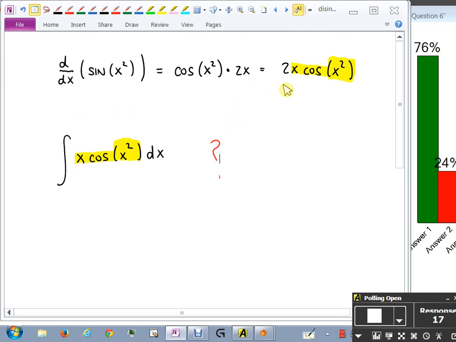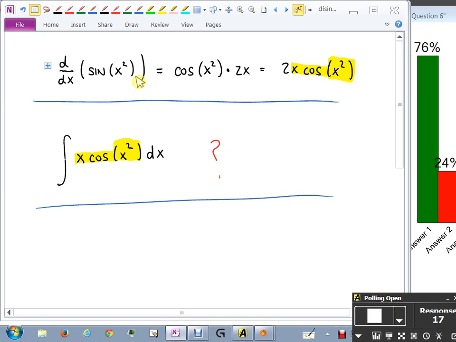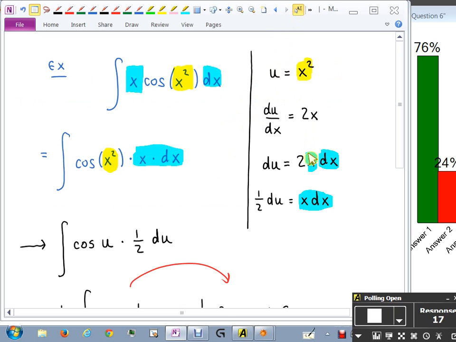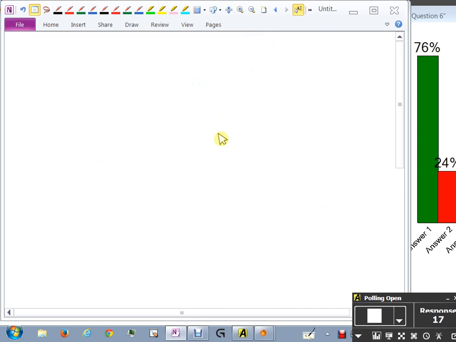Where? Here? Okay, this whole thing up here, I was getting you to look at what's the derivative of sine of x squared. It's this. How would we go backwards and go from this back to this? And so I got us thinking that's not as easy to do as we might think. So what do we do to do something like that? Well, we introduce this idea of substitution, looking for something and its derivative. Okay, let me do another one.